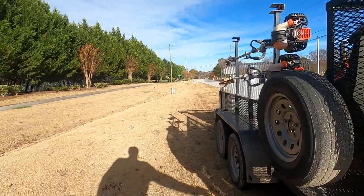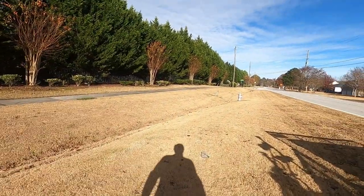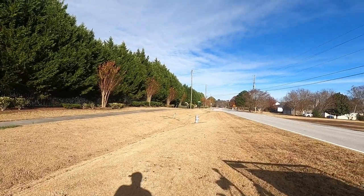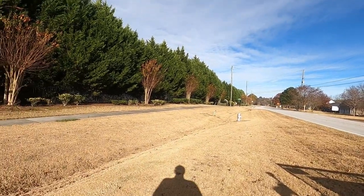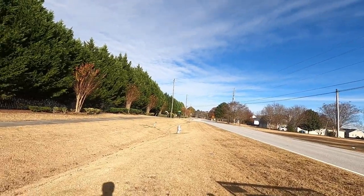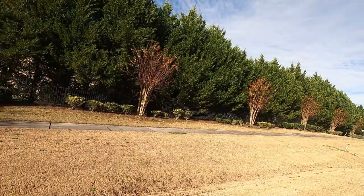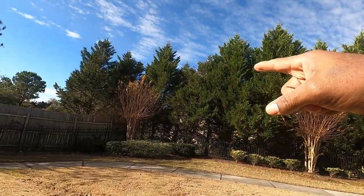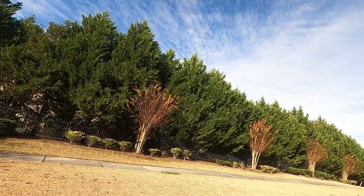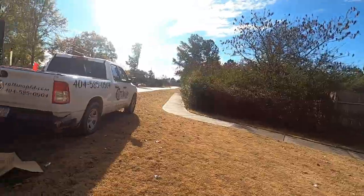That's the cool thing about doing commercial properties or subdivision properties. You've got work all year round. So basically I'm just sprucing up the place, cleaning up the trash, doing a thin layer of cut off the top, and then pretty soon, I don't know if you can see the crepe myrtles, I'm going to come back and cut those. So yeah, let's get it.